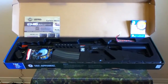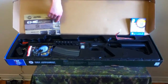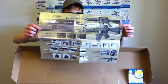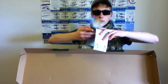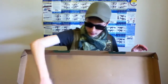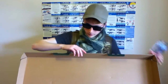Okay guys, so here's all the stuff that comes with the combat machine combo. So yeah, first off you get a manual, pretty basic, tells you everything you need to know, has a picture of all the takedown of the parts. Then you get this cool G&G poster thing, which is actually in the background right here. And you get 1,000 G&G 0.2 gram BBs right here. That's what they look like.